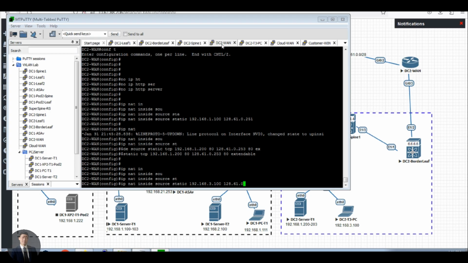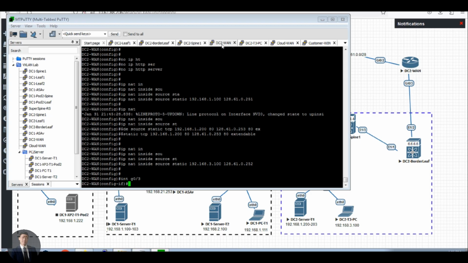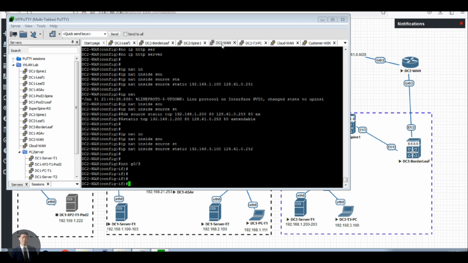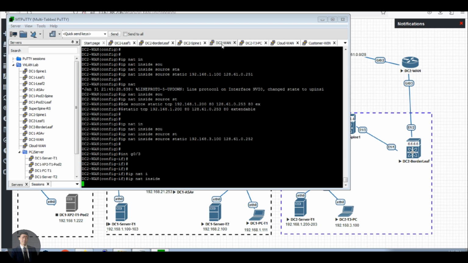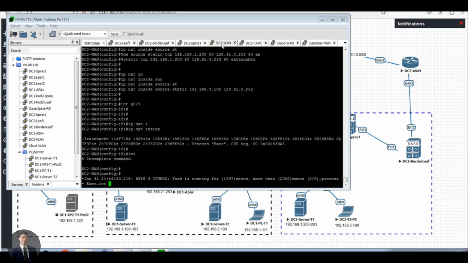Now interface gigabit 3, IP NAT inside, because it's facing the inside interface. Gig 2, IP NAT outside.